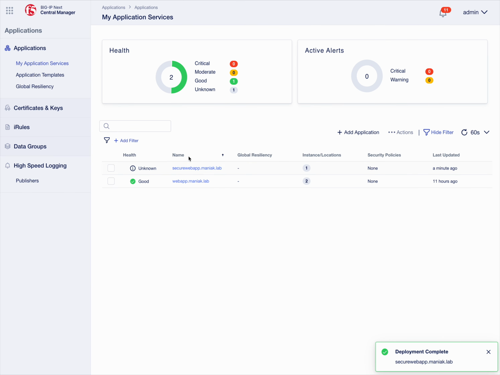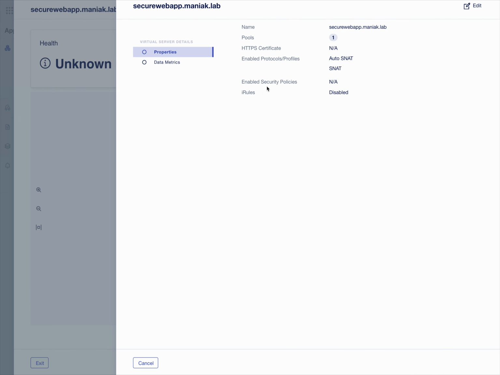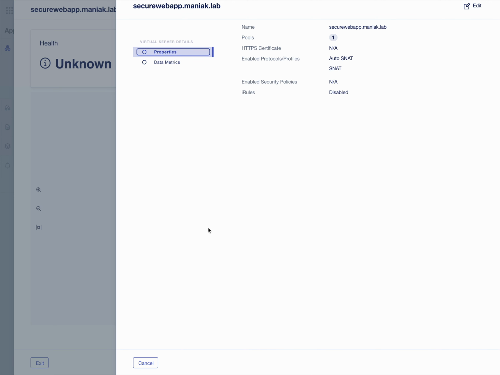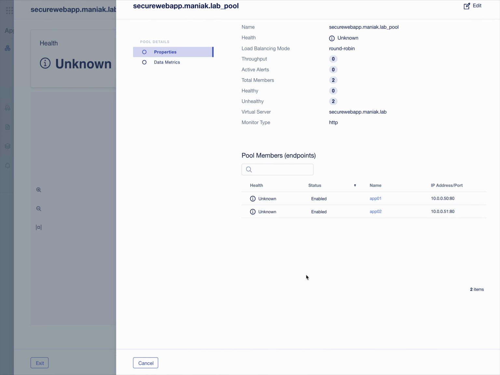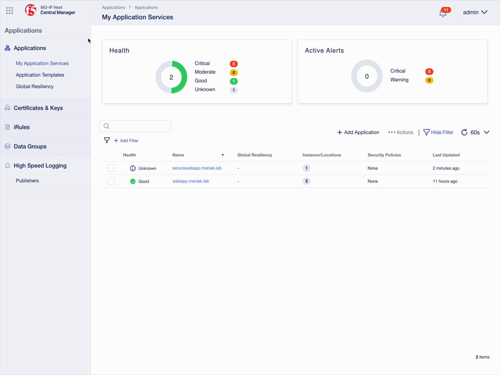As this is being processed, we can click in here and we see the client is going to make a connection to our virtual server with these profiles and some metrics that we can see here. Connecting to one pool. We can see our pool members in here that are going to be live soon.